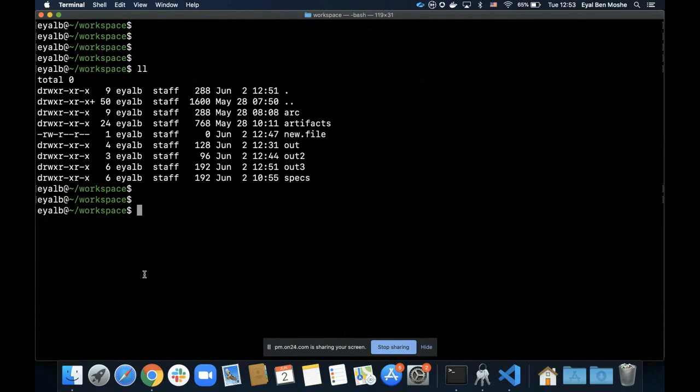What sync delete does is it allows you to say, all right, I'm going to download the content of a specific folder into the local file system, but I want to make sure that the local file system is basically in sync with the content that I downloaded from Artifactory.